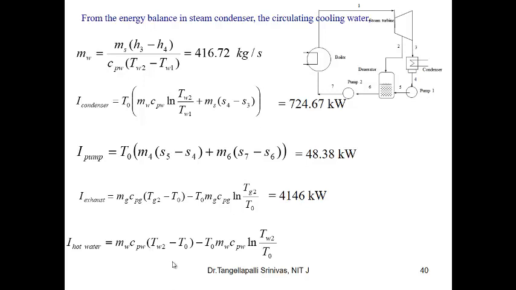Similarly, the exergy associated with the hot water is also determined from the heat loss to the hot water as well as the entropy generation from the ambient temperature or dead state to the water exit temperature. It's 183.23 kilowatts. So the irreversibilities of the steam turbine, condenser, pumps, deaerator and boiler have been determined. In addition to these components, the fluid losses, that's the hot exhaust gas as well as the hot water from the condenser, are also accounted for.